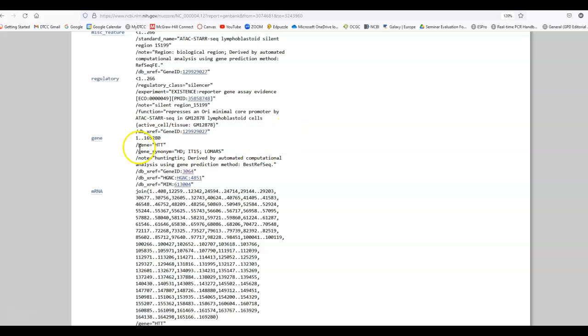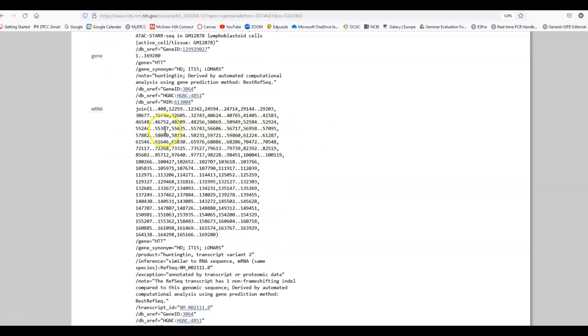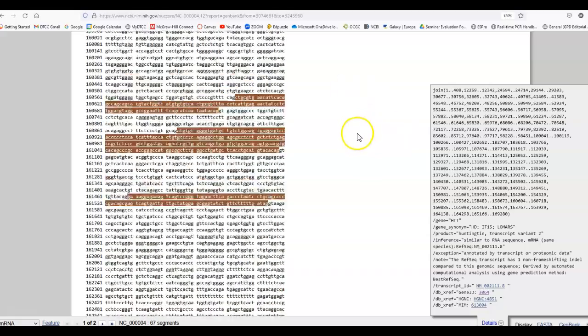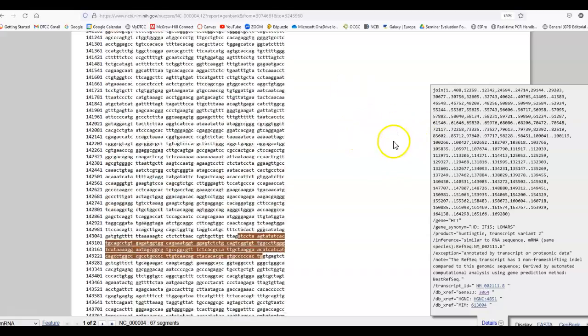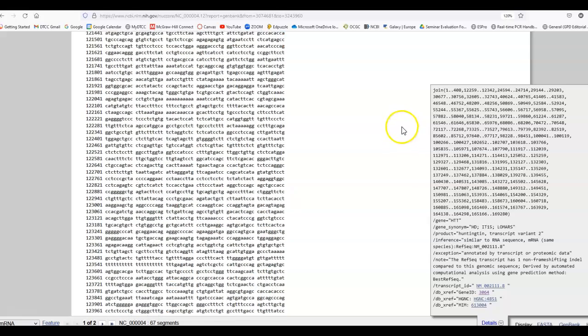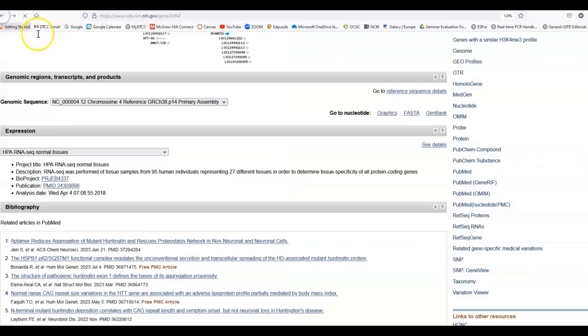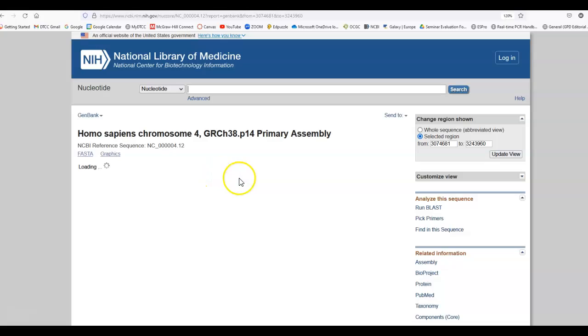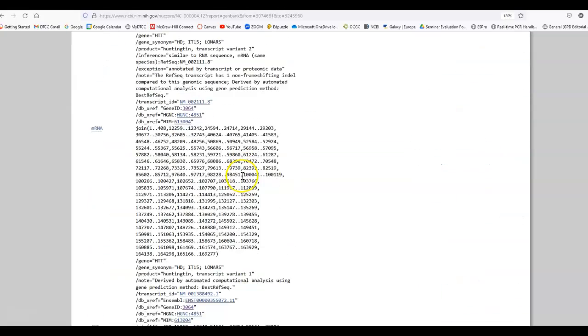We also see here that here's the gene itself. And then we have a connection to the actual mRNA. So if I click on the mRNA, you can see here it kind of shows you this particular segment of mRNA that was identified and at least coded for from the DNA. So let me now go back, and you can see them all here. That's the coding part. And let me now go back real quick. So I had to do that because it was too big. So let me now go back here. That was a really long piece.